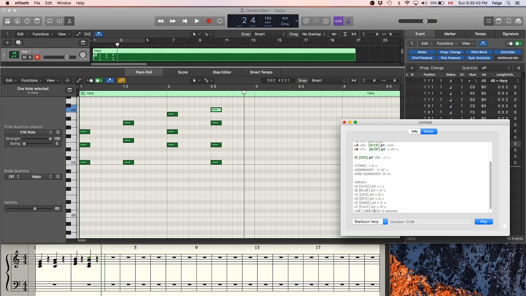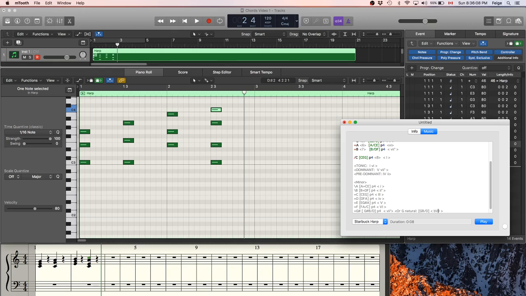And then 7 is... Oh, it's a disaster. Okay, it's not a disaster at all. It's 7 diminished again. Or if you use the G natural, you get G, B, and D, which is sort of like, how would I describe it? It's like a flat 7 major chord.